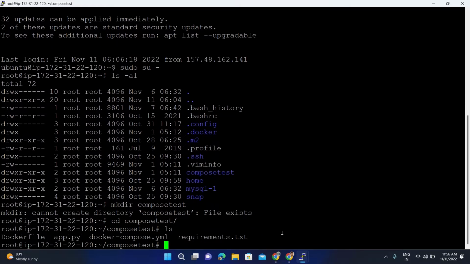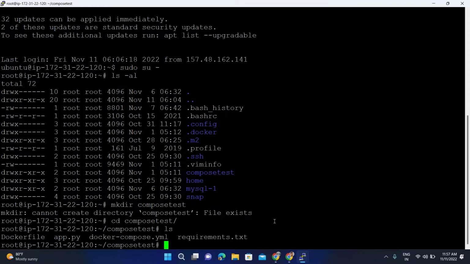What files are there? If you can see, there is one Dockerfile, one app.py file, one docker-compose.yaml file, and one requirements file. Earlier I created these four things. I will simply open the documents and view them. If you want to run the same application, pause this video and download it, and write it on your end.